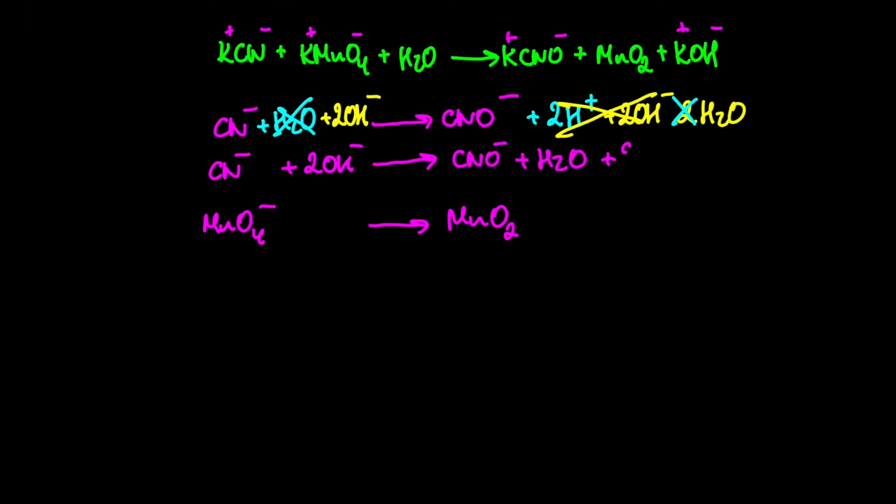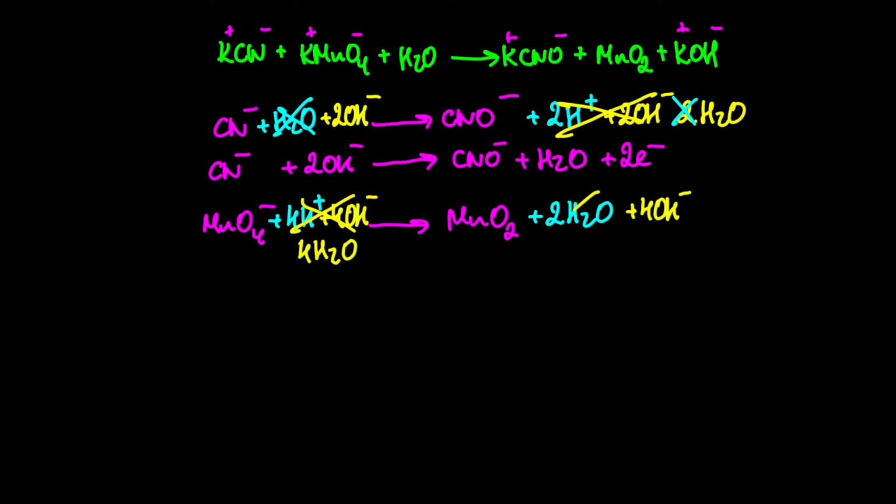Let's do the same thing to the second half reaction. We add two H2O molecules and four H+ ions to the different sides. Then we add four OH- ions to both sides. On the left side, four H2O molecules are created, which can cancel two H2O molecules on the right side. Also, we add free electrons to the left side to balance the charge, and the half reaction is completed. Now we multiply the first half reaction by 3 and the second one by 2.